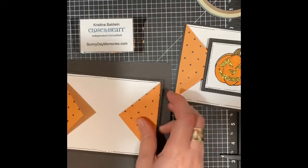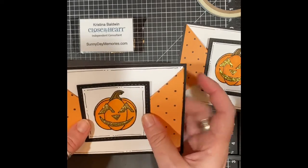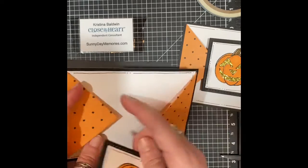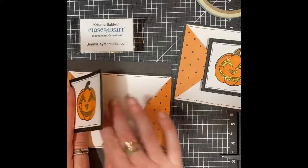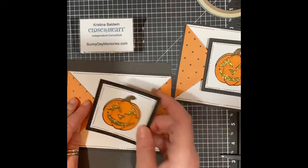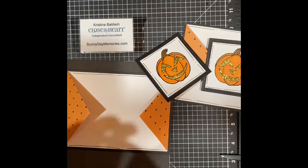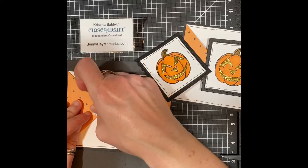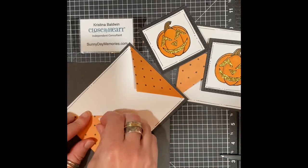All right, and then the final step is that we're going to go ahead and we want this to be in the center. So keep in mind, you're only going to want a little bit of adhesive here, because if you have too much, then it's going to make it so that the recipient can't open this flap, because it'll keep that flap closed. So what I would recommend you do is to use like score tape like I'm going to do here, or a tape runner, something where you can just put a little bit, but it's strong enough and it doesn't take a long time to get a good contact, a good hold.